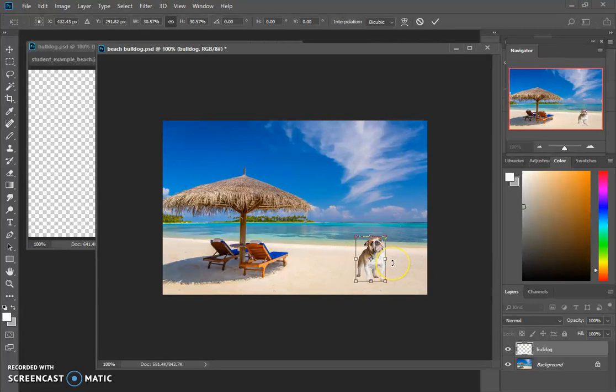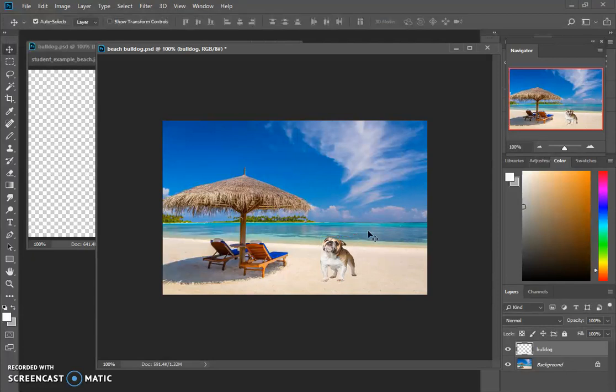If I want my bulldog to face the other way, I can click any of those side places and pull it all the way across, and it will make my bulldog face another direction. If I want to turn my bulldog, I can put my mouse outside any corner. When I see that corner arrow, I can click and turn my bulldog to change that position. When I am finished transforming, I have to press Enter to set the selection. If I don't press Enter, I can't do any other button. And if I decide I don't like the placement, I can still click and drag and move that bulldog.